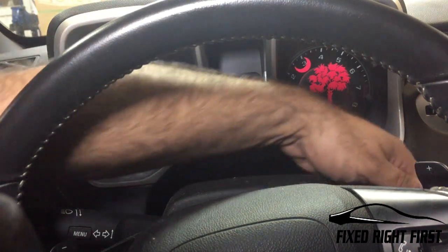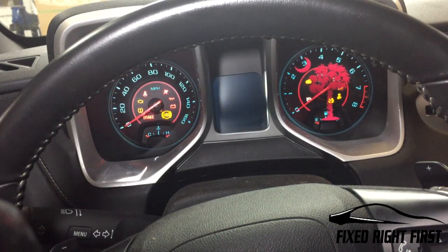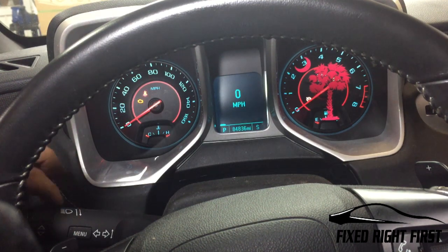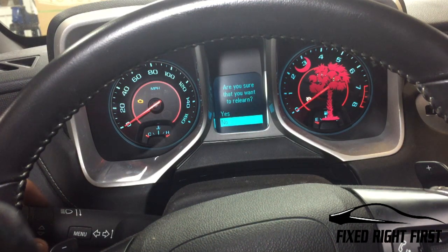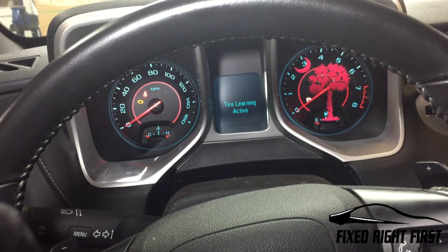On this vehicle, you're gonna wanna go ahead and turn your car on. As soon as it comes up and gives you all the information, you have a menu button right here on your column stick. Go up to vehicle information, go to tires and hold set clear down. It'll come up and ask if you want to change it. Go to yes and hit set clear again. When you do, you'll hear the horn chirp, and the tire learning's active.